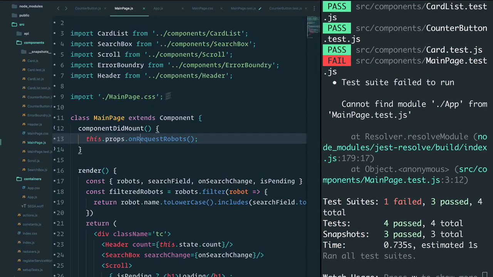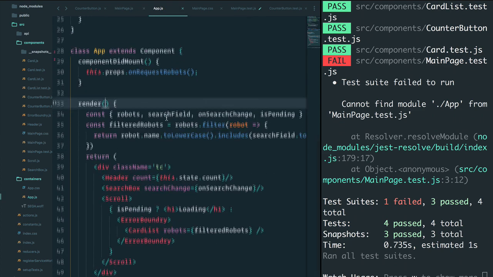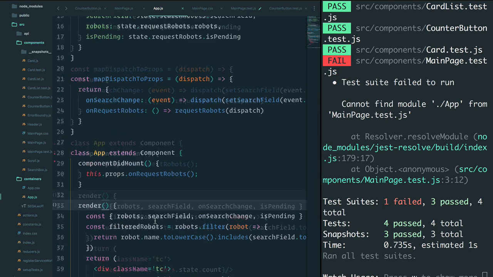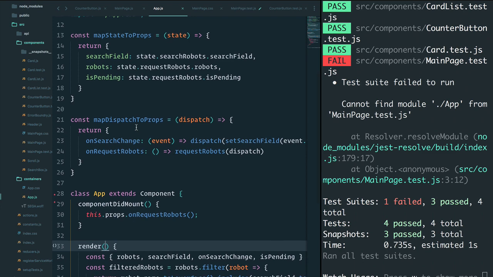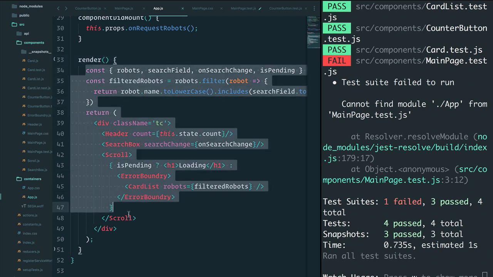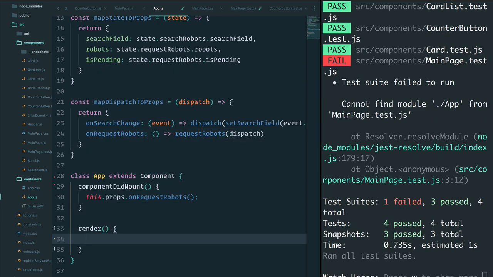All right, so let's go into app.js and now remove the app part because we don't really need that anymore, or we don't need the render part. We just need the connected component. So again, in here now for our render, all we really need to do is, well, remove all of this. Feels nice removing stuff and making files smaller. And all we need is the main page component to render, right?